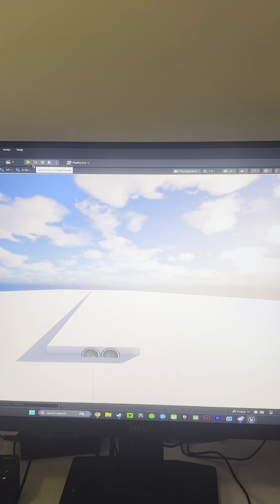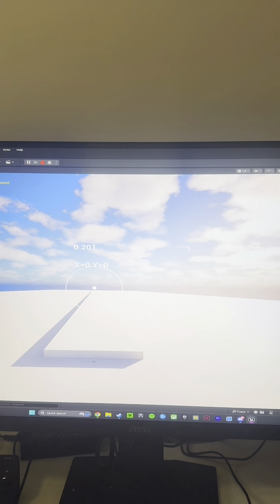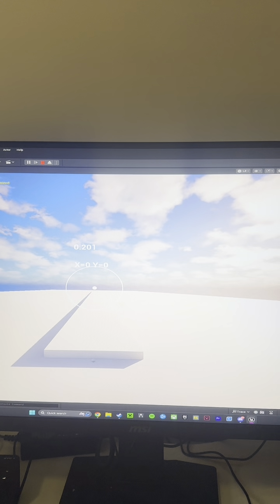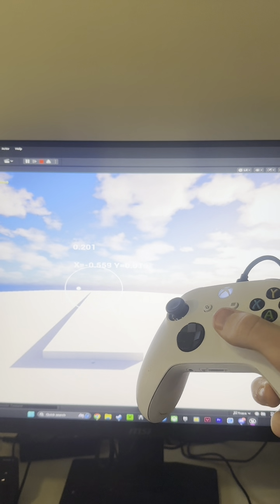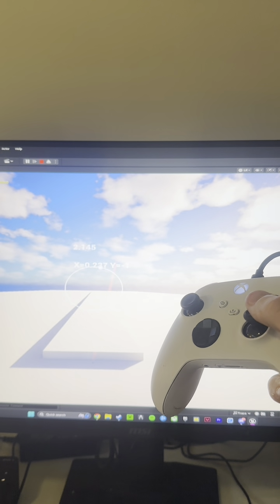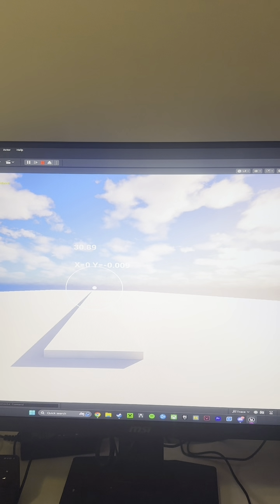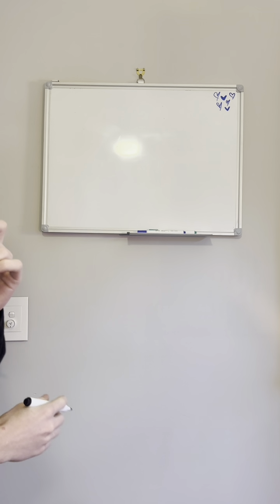Let me show you. Alright, so now one of the biggest changes is the golf ball doesn't launch itself, which is great. But if I plug in my controller here, we'll be able to see that the joystick is actually being read on the screen. And then when I go down and then flick up, that's how the golf ball's launched. There's a few things happening here, so let me break it down.